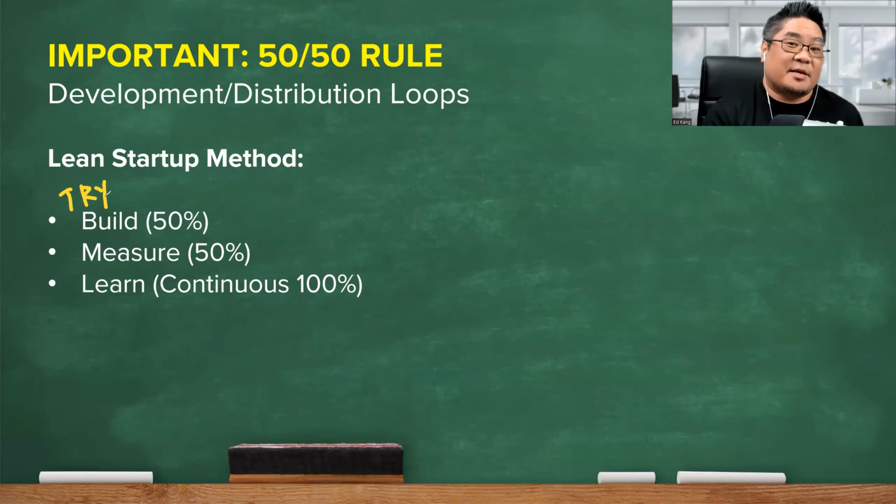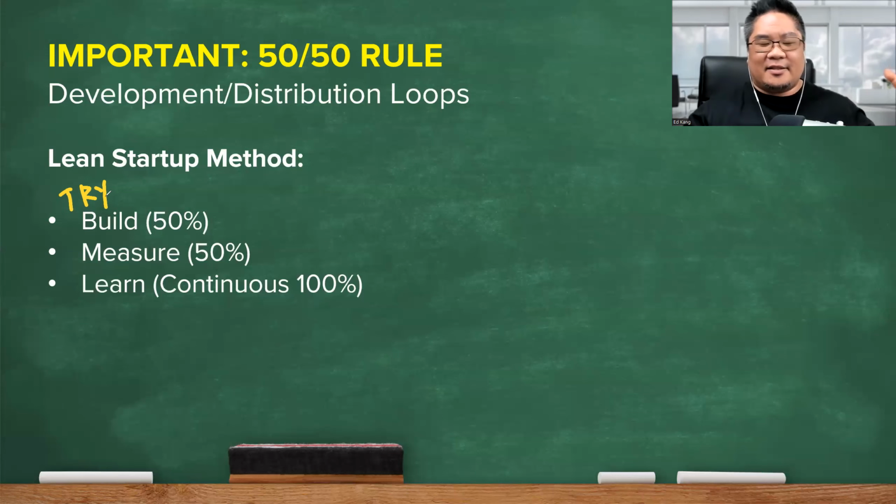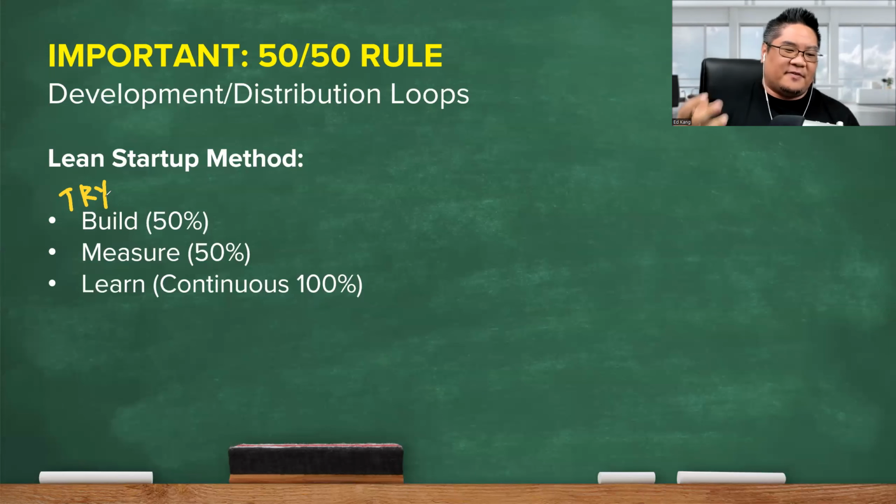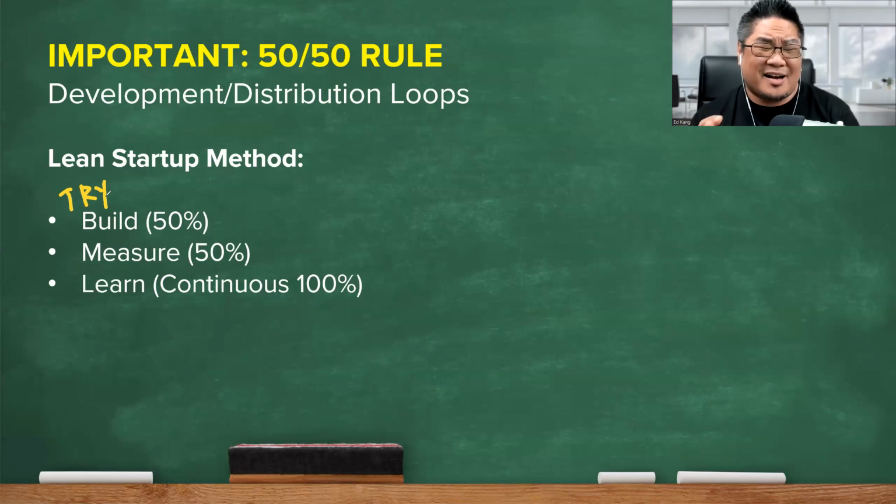When I could spend 100% of my time just working on the product, what happens is you work on it and then you get this big ta-da, this big reveal, which nobody would want. People might not actually want it or need it. And so you want to develop and distribute 50-50 equally, and that actually speeds up your development, your continuous learning, because you're always getting feedback and you're putting that into what you're building, and you can adjust your product and it works quite well. You can avoid a lot of mistakes.